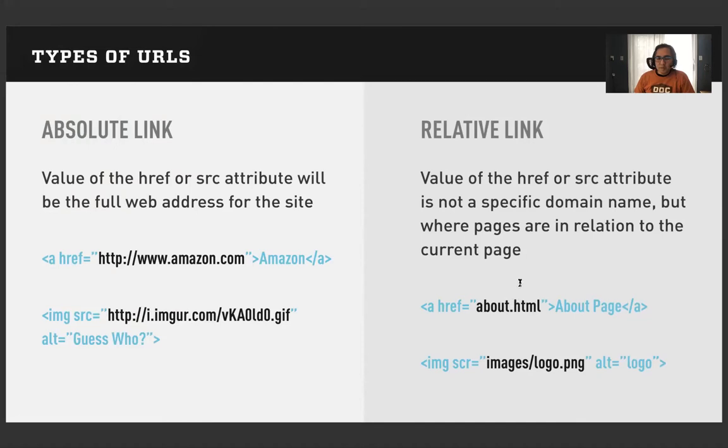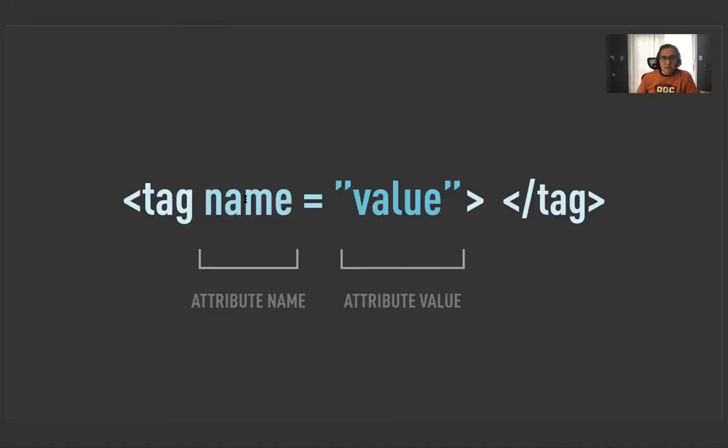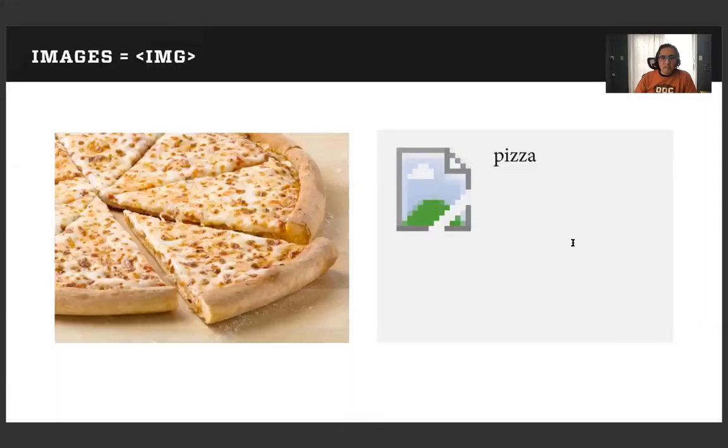Just as a review, HTML tags have a name, an attribute and some value, and then the closing tag here. Images, so IMG, we've worked with this before in the first demo and then in last week's demo. Say if the link doesn't work, if you have a bad relative link, you can get one of these broken image things, and here is some either title text or alt text that shows up when this doesn't work.